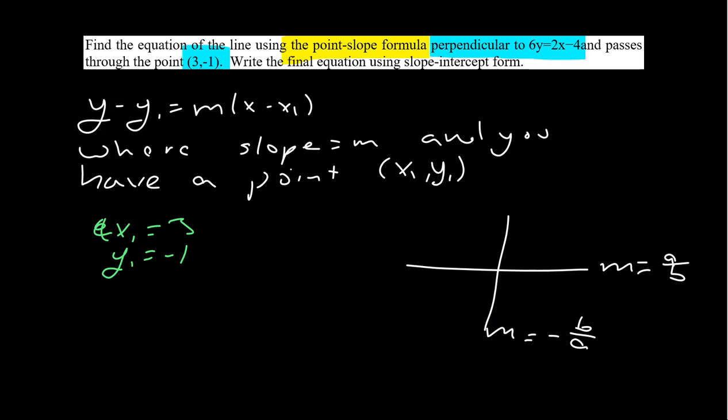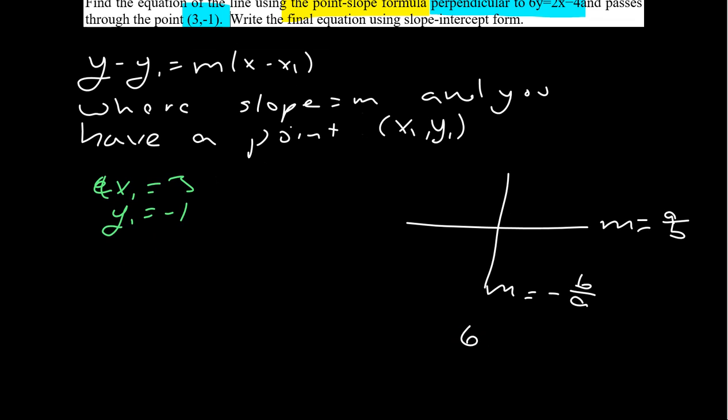So we have this equation, 6y equals 2x minus 4, and I need the slope of that. Probably the easiest way to get the slope is to write it in slope-intercept form, y equals mx plus b, which is the one most people are familiar with. So I think what I'll do is divide both sides by 6 to get y equals whatever. So this is going to be y equals 1/3 x minus 2/3.